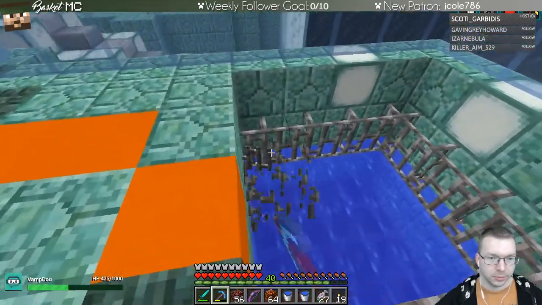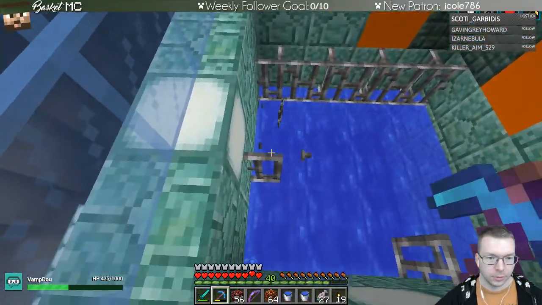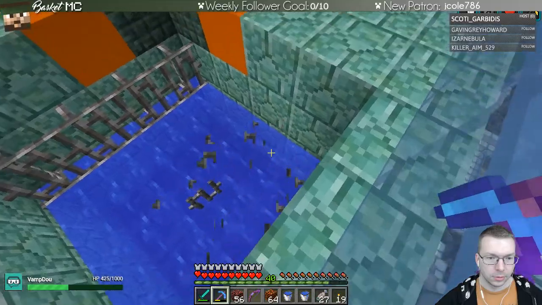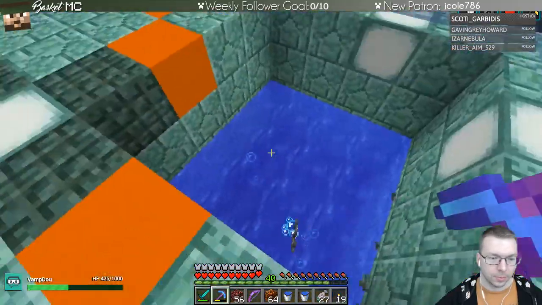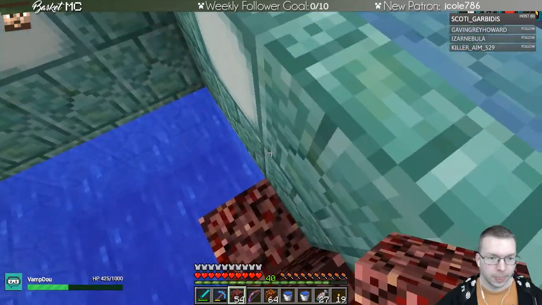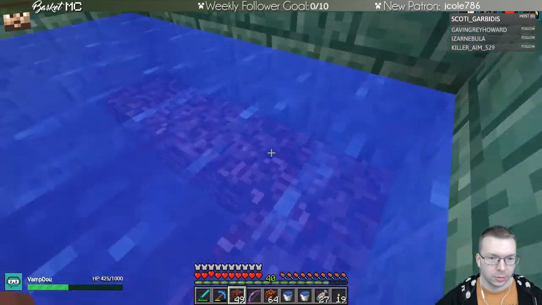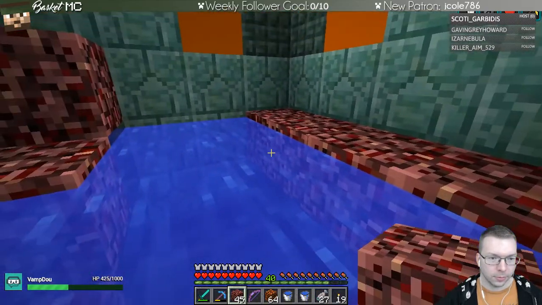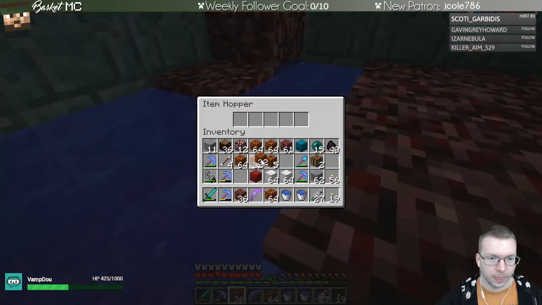So we can just break these. We won't need those anymore once we're done with all this. Okay, and then we're gonna make little steps going down just so we can get down there and access things. We want to get rid of all the water. Goodbye, water. Oops.